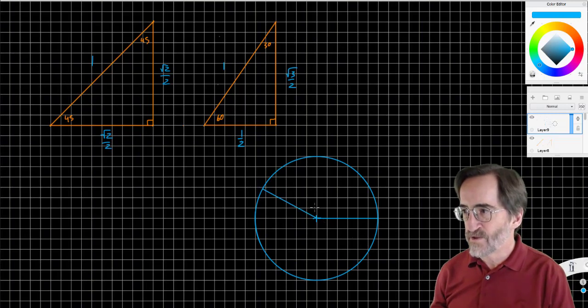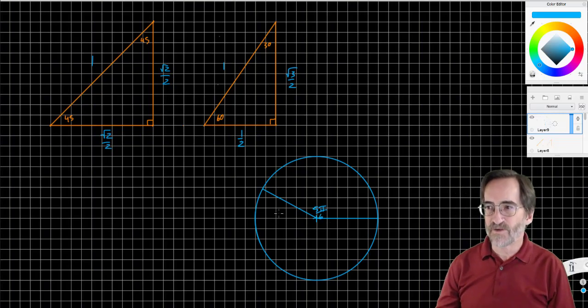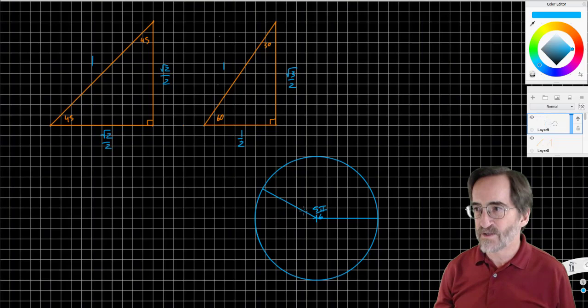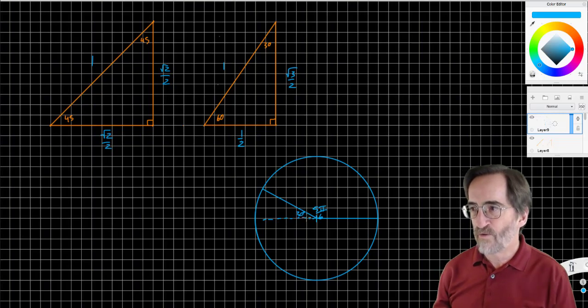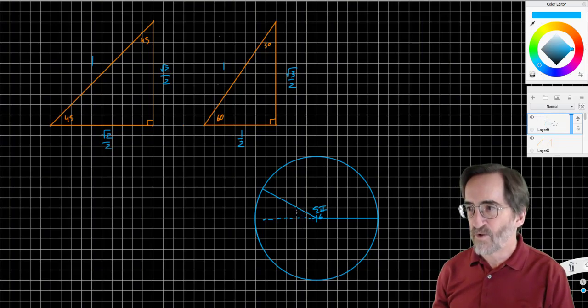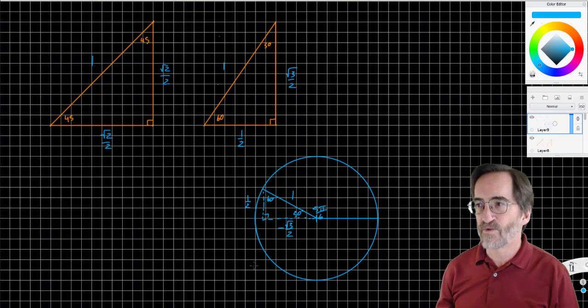So this angle is 5π over 6, where 6π over 6 would be π, which is 180 degrees. The reference angle down here is 30 degrees, or π over 6. I'm going to use degrees here just to link it to this one. We know this is a 30-60-90 triangle. The hypotenuse is 1, so the short leg is 1/2, and the long leg is √3 over 2. Now this being on the left side is negative √3 over 2.